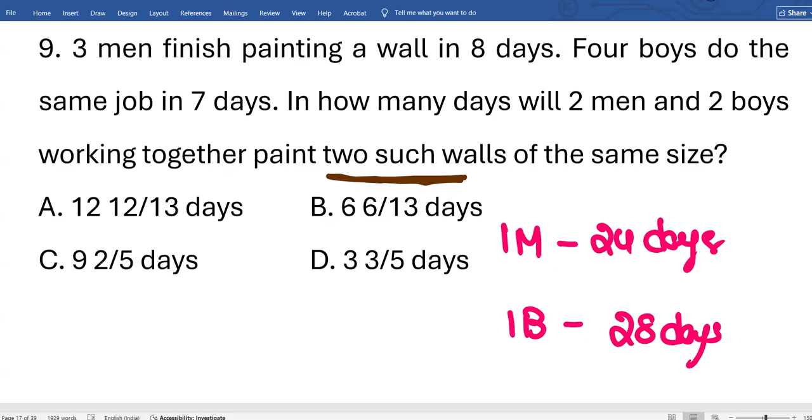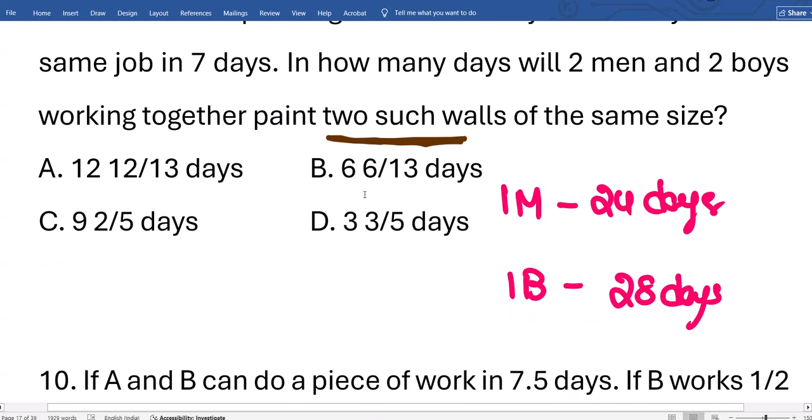One person shifting all the chairs in the seminar hall to another room will take more time. If there are 3 people, the time taken to arrange the chairs from this room to the other room will be less. So more people, less time taken; less people, more time taken. When I divide the number of people by 3, time taken should be multiplied by 3. Boys are divided by 4, time taken should be multiplied by 4. 1 man can complete the work in 24 days, one boy can complete the work in 28 days.